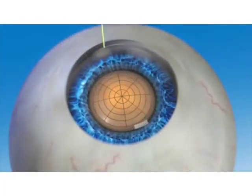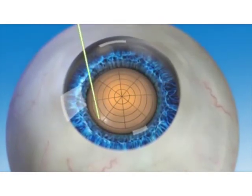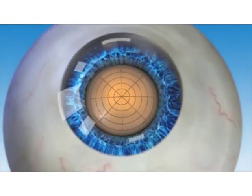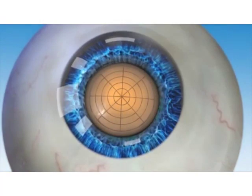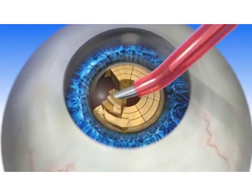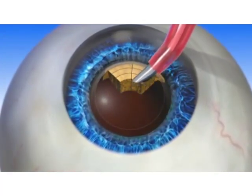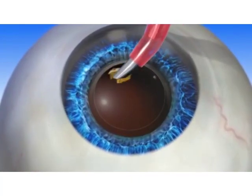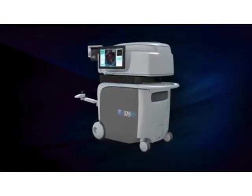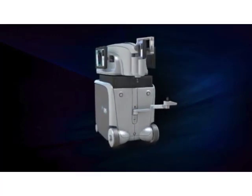The last step of the Lenzar laser-assisted cataract procedure is the creation of corneal incisions. The surgeon is guided during this step by a unique imaging feature of the Lenzar laser called intelligent incisions, which allows for the incisions to be made with accuracy and precision and can contribute to the quality of the vision outcome. Following the Lenzar laser-assisted cataract surgery, the cataract is removed and the IOL is placed inside the capsule. Because Lenzar fragments the cataract so efficiently, a Lenzar laser-cataract procedure may reduce the amount of time it takes to remove the cataract. By choosing Lenzar laser-assisted cataract surgery, you are choosing the most advanced cataract procedure possible, so you can rest assured knowing you have the latest technology available to treat one of your most valuable senses.